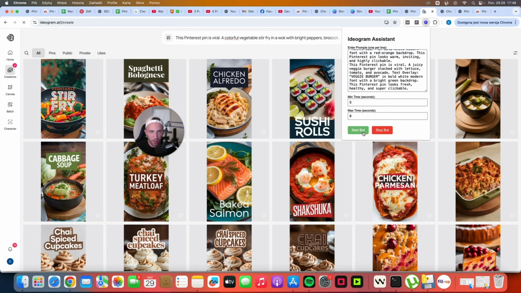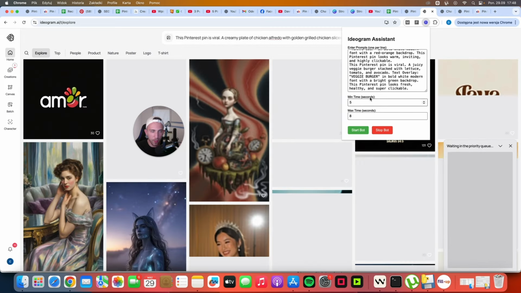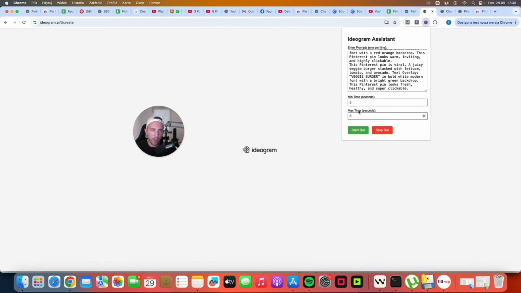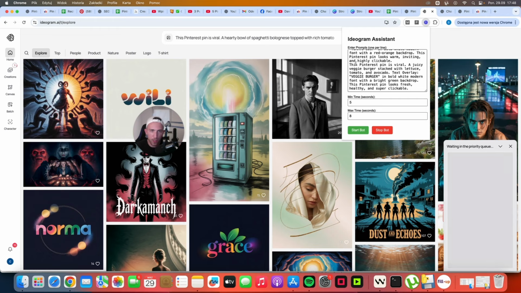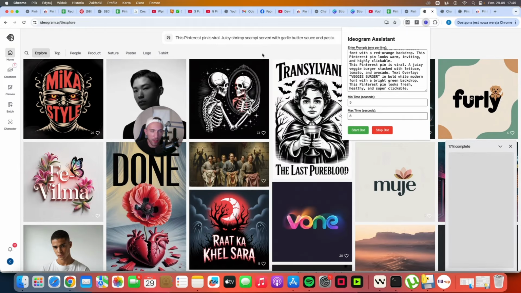Once you hit start, it's going to automatically enter each one of these prompts sometime between 5 to 8 seconds. And you can also customize these time frames. So basically every 5 to 8 seconds, one prompt is going to be entered here and it's going to just carry on with this list of prompts until everything is generated. So this is a massive time saver because you can bulk generate hundreds or even thousands of images without having to copy and paste anything.